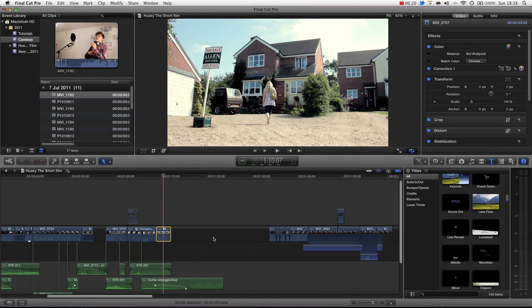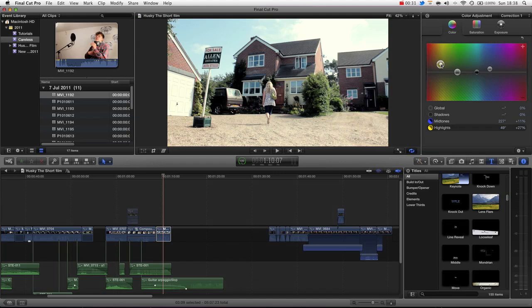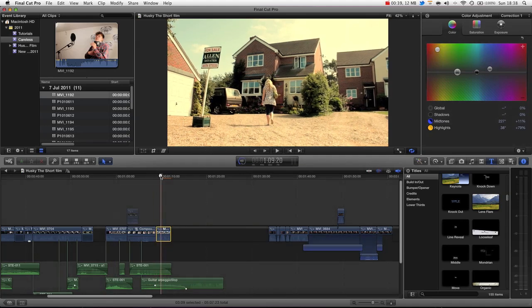Now, when you apply an effect, your computer has to calculate how the effect is going to affect the image. So let's say we've got a color correction on this clip here, and we boost the reds. The computer actually has to sit there and quickly think about how it's going to affect the image. Like, by boosting the whites into red space, what is that going to look like? And your computer has to do something called rendering to work that out.